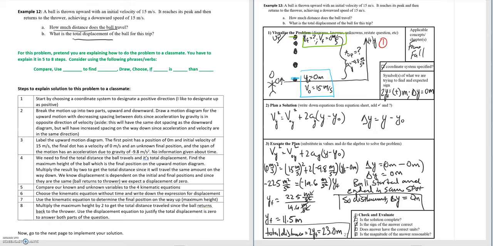In step 2, we're asked to break the motion up into two parts, upward and downward. Draw a motion diagram for the upward motion with decreasing spacing between dots since the acceleration due to gravity is opposite the direction of velocity. Looking at the spacing of the dots, we have a decreasing spacing as we're going up. This is our motion diagram for the upward direction. The same dot spacing will be there for the downward direction, just that now as you go down you're having increasing spacing, which makes sense because your acceleration and velocity are both in the downward direction on the way down.